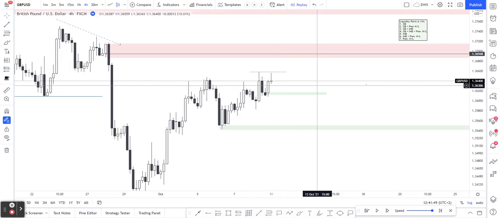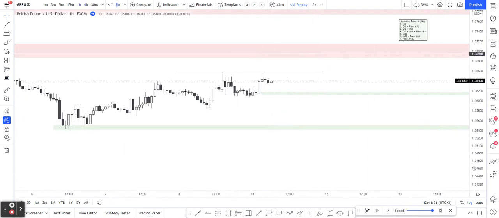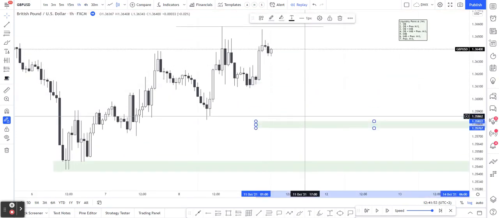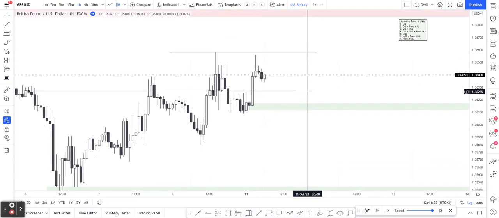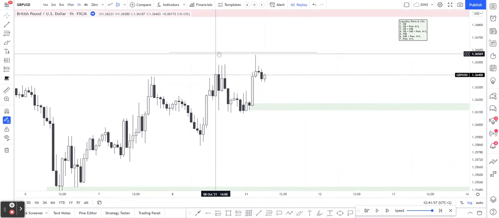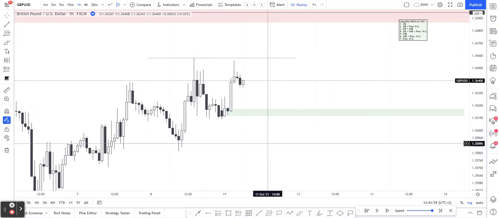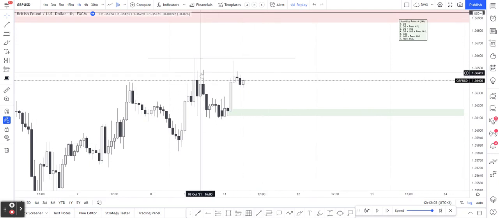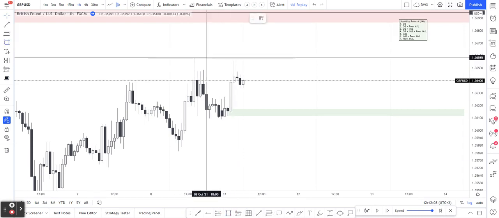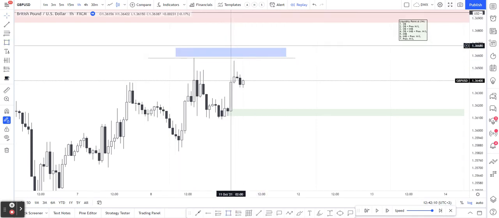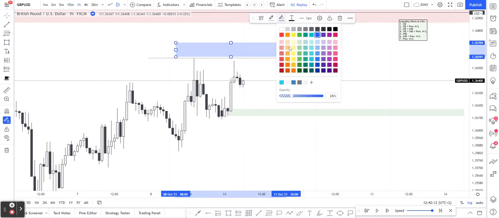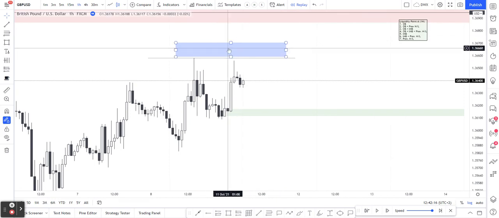So we'll look on the 1 hour now to just get more clarity. So this is the 1 hour, and we can see that in the previous day, Friday, this was the high of Friday. So obviously there's liquidity above previous highs and lows, previous day's high and low. So we can use that to our advantage, that we now know that in this block, in this area, we have liquidity. We do not yet know where exactly, but let's keep it blue. We know that in this area we have liquidity.